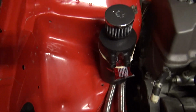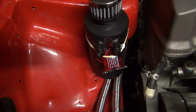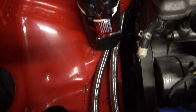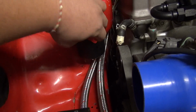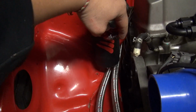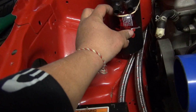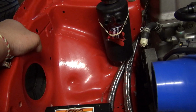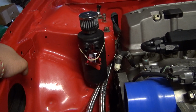Okay. We also got an oil catch can. I custom made it. I had this one company custom make it for me. I forgot what it was called, but their logo is actually right on the bottom. Let's see. There you go. There's the logo for the company, and a bunch of nice guys though. This wasn't an off-the-shelf item, even though it was listed on their product page as well.